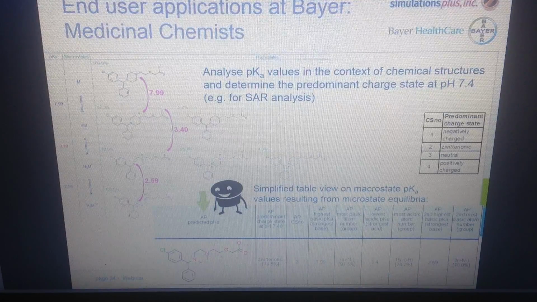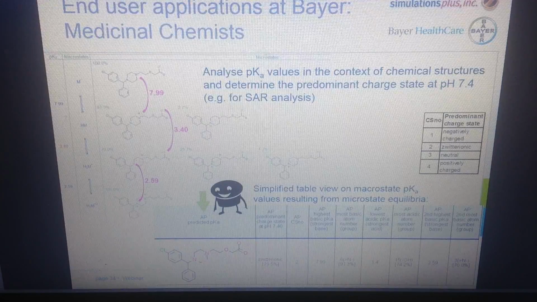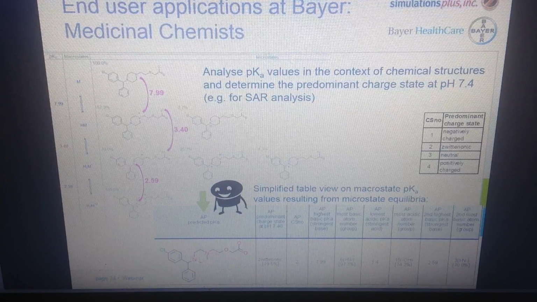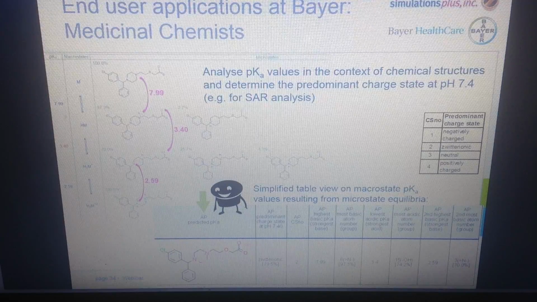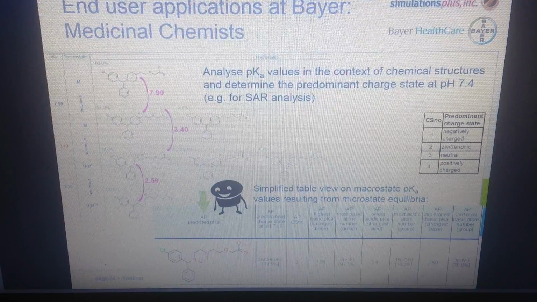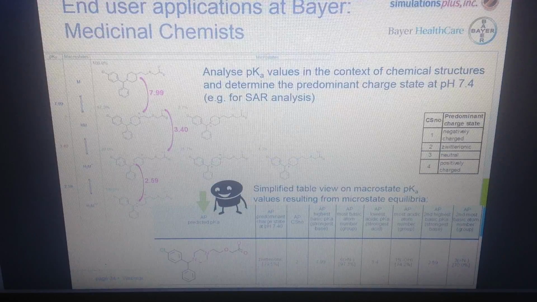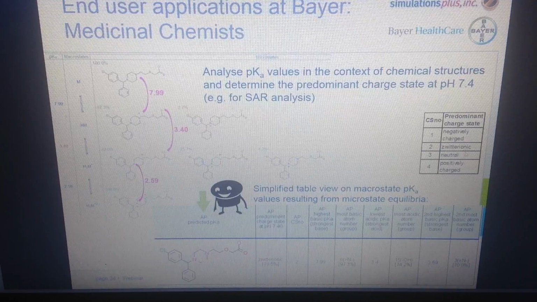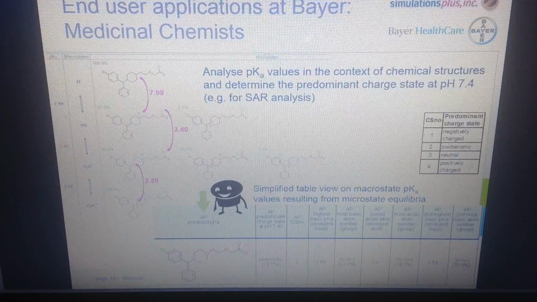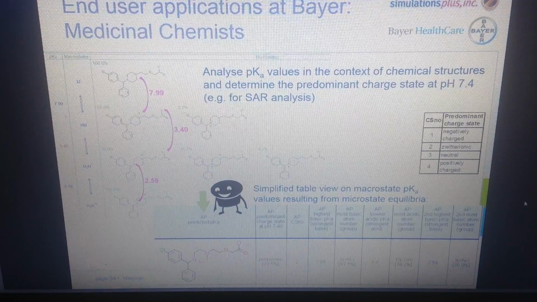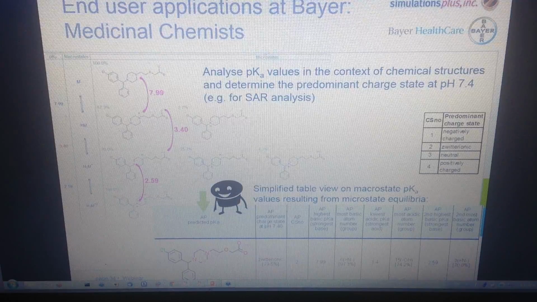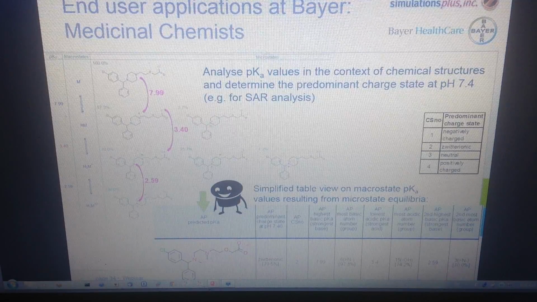The medicinal chemist gets a simplified table view on microstate pKa values resulting from the microstate equilibrium. Each macrostate pKa value is assigned to a specific ionizable atom, and the pKa is written as an annotation next to this atom. The assignments are determined by the most prevalent microstates.